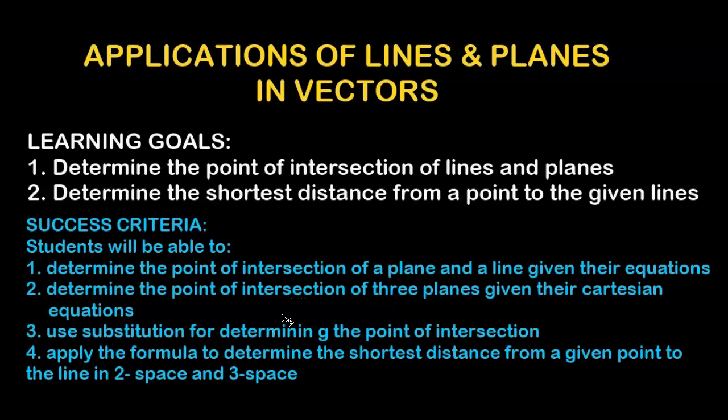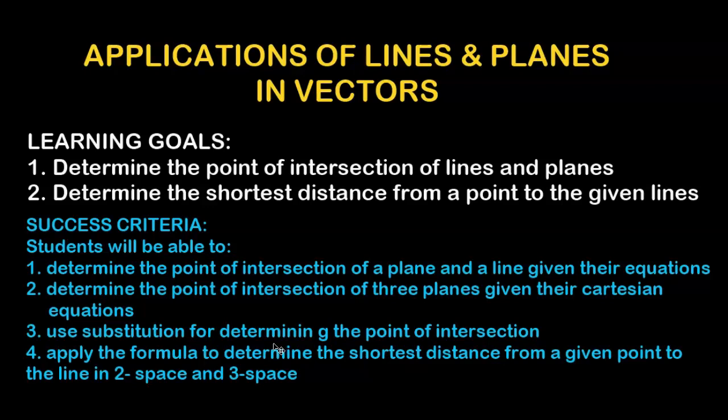In this lesson, we would understand the applications of lines and planes in vectors. The learning goals of this lesson are to determine the point of intersection of lines and planes. Second is to determine the shortest distance from a point to the given lines. Definitely we will be given the line equations for this.